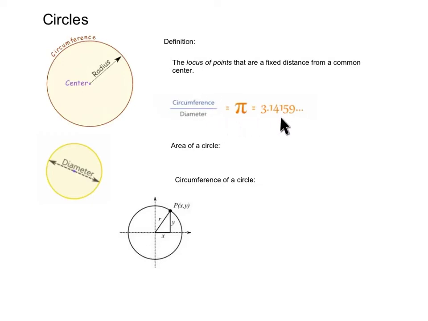The area of a circle, as we all know, is pi r squared. The circumference of a circle is 2 times pi times the radius. This last graphic down at the bottom is the unit circle, as you'll recall. Remember that the radius of the circle and the x-coordinate and y-coordinate all make a right triangle from which you can find the length of the radius. That's just a reminder from trig.